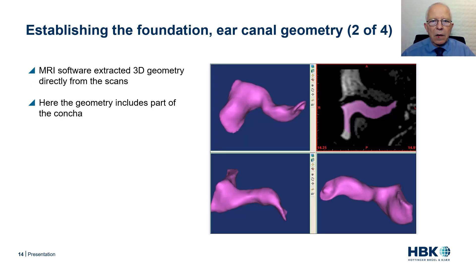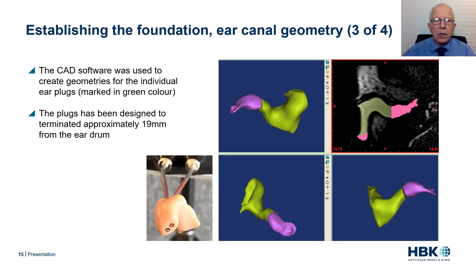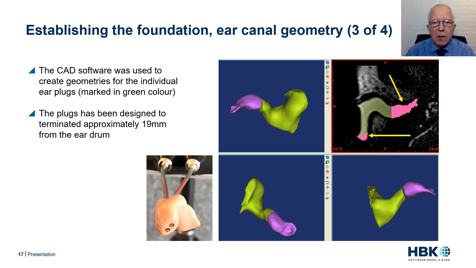After completing the scanning, the MRI software extracted the 3D geometry data directly from the scans. From the 3D geometry data of the individual scans, an average adult human ear canal was established using shape analysis. The extracted 3D geometry data was then utilized by the CAD program for creating the individual ear blocks — a process very similar to creating a small in-the-ear hearing aid. The MRI scans show the entire ear canal; the part marked in green shows the shape of an individual ear block.